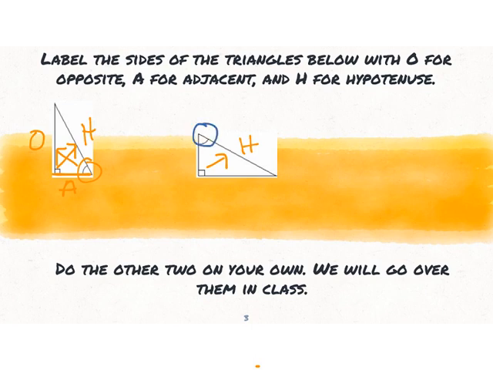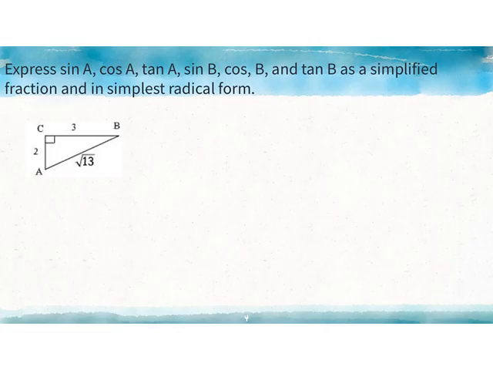And now my angle is over here. So now I have my angle there. So now what side is opposite? We see that all of a sudden this side's actually opposite when it was adjacent before, because we are talking about two different reference angles, this one here and that one there. Which means that this is my adjacent side, because that is the side that's making up that angle. So I'm going to have you guys go ahead and do the other two on your own, and I will go over those in class with you just to make sure that you labeled those other two triangles correctly.